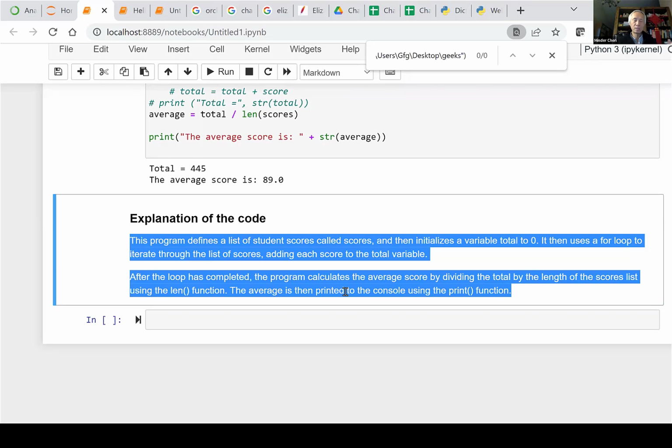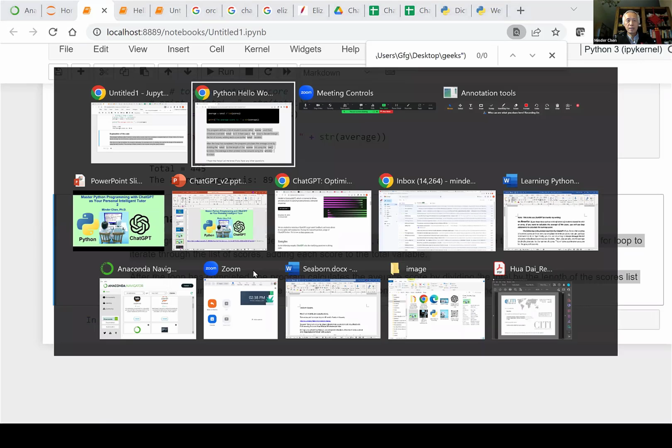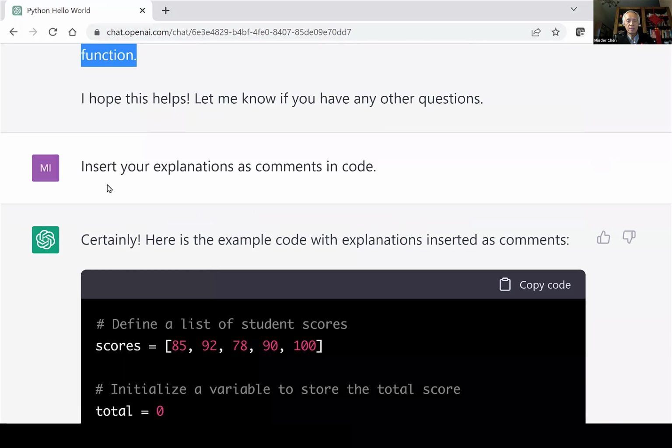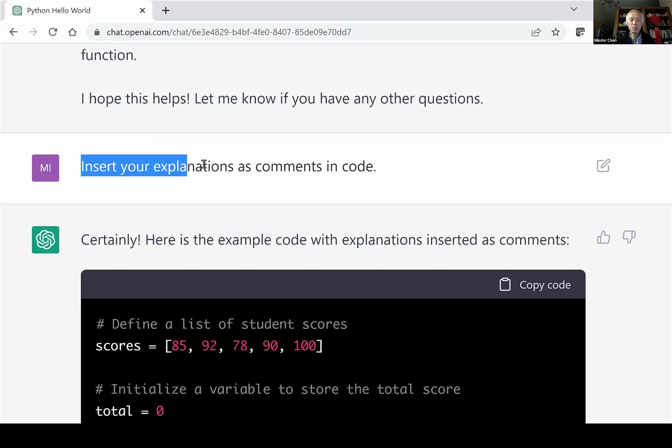You don't have to always go back to ChatGPT. However, there's actually another way to do this that I figured out. I just say insert your explanation. I didn't say insert your explanation above in the code that you just generated.